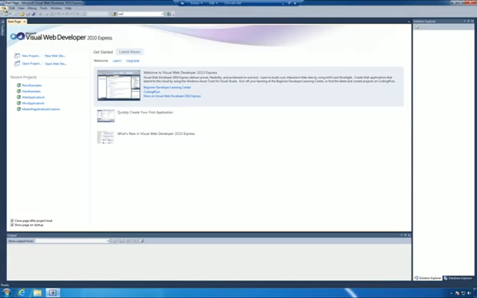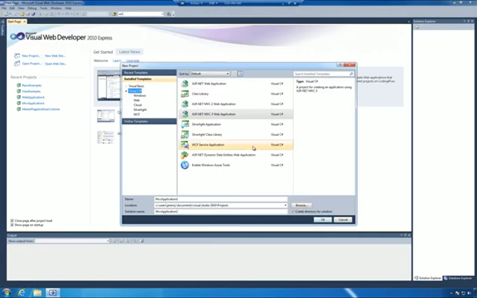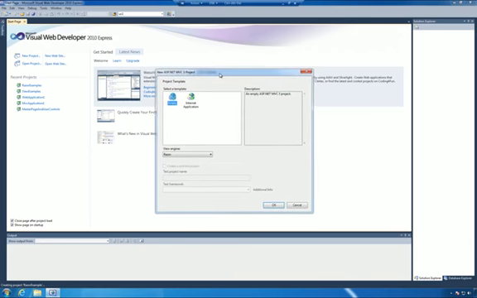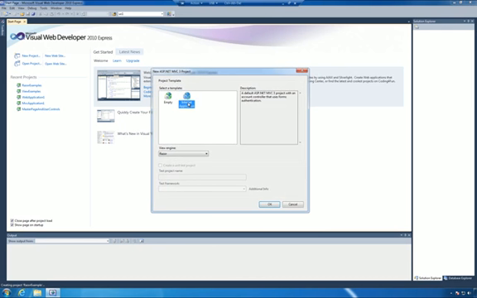So we'll open up Visual Web Developer. We'll go to New Project, and we will select ASP.NET MVC3. Let's call this Razor Example, and we'll click OK. And in this window, now in the full-blown version of Visual Studio, if we choose Internet Application, then we can create a unit test project. Since this is Visual Web Developer, we cannot have multiple projects within the same solution. So this really is neither here or there.